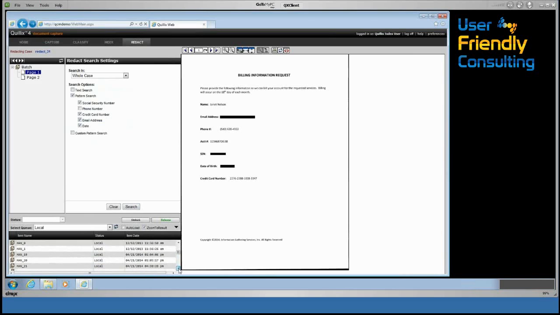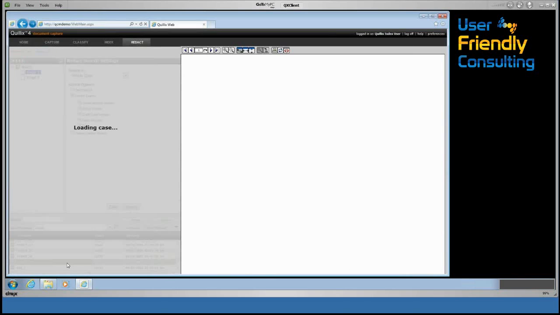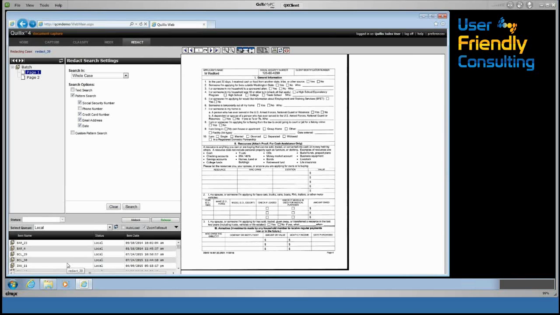from a government entity. And so I'm going to select a batch. These are actually documents for state assistance. This is a document from the state of Washington that is their application for assistance for food.